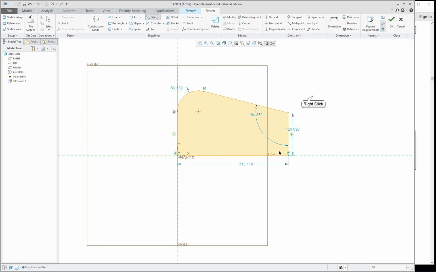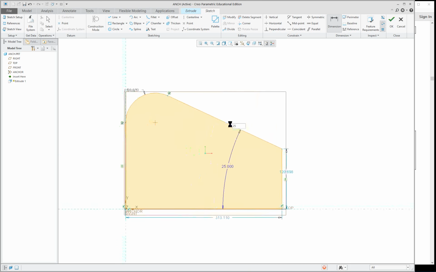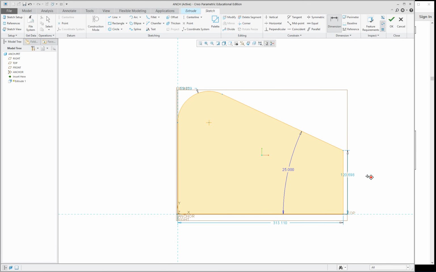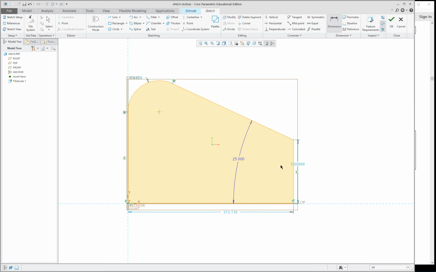Now, this angle here is not the angle that we wish to display on the drawing. We want to have it determined by an angle between here and the line or the reference down here. And this is 25 degrees, so we can put that in there right now. Now, there's only 3 dimensions here, so I can just change these. These are very large right now.